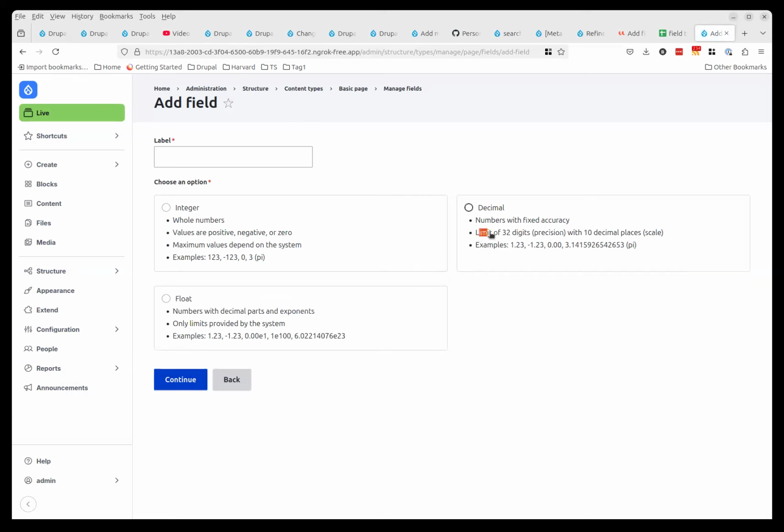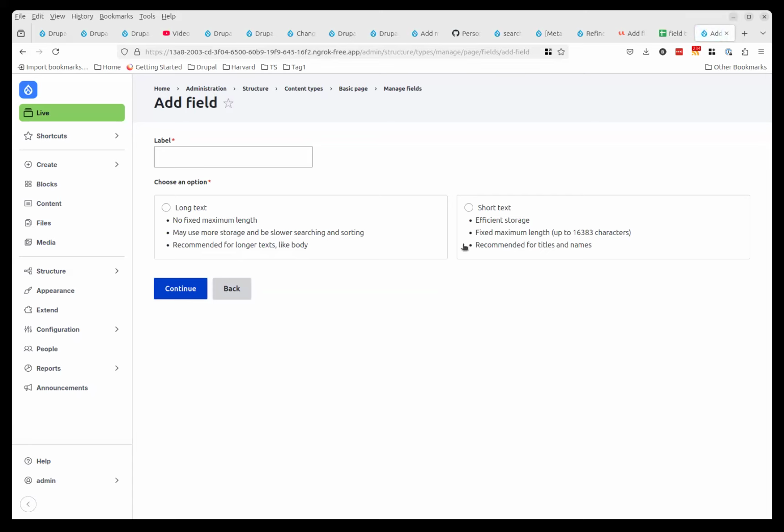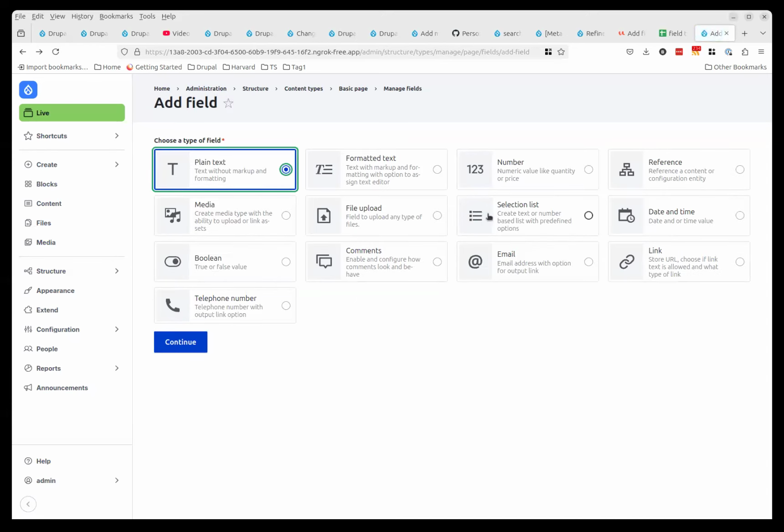We provided it for short formatted text and short plain text. For decimal numbers, maximum values depend on the system. For integers, limits provided by the system. And for plain text, fixed maximum length. Okay, so we did give that level of detail for others.